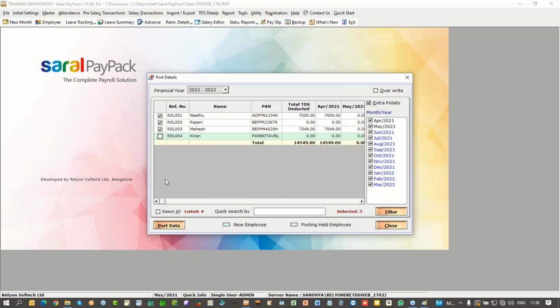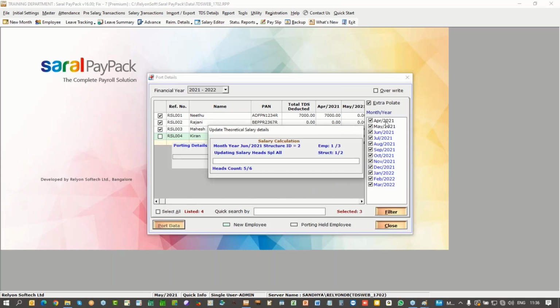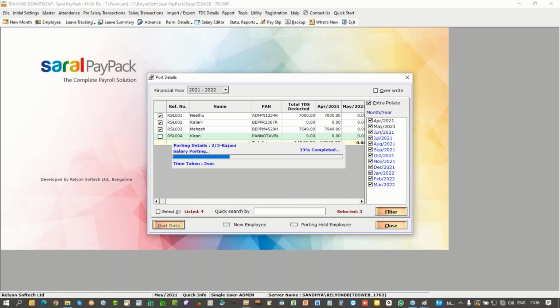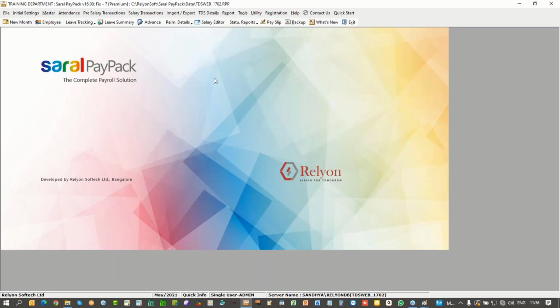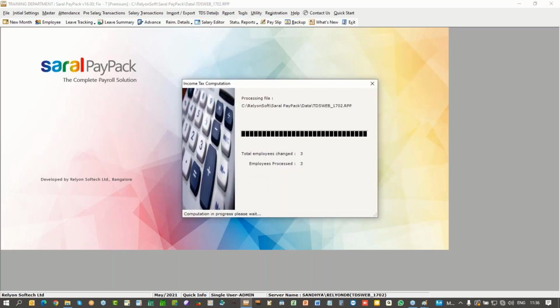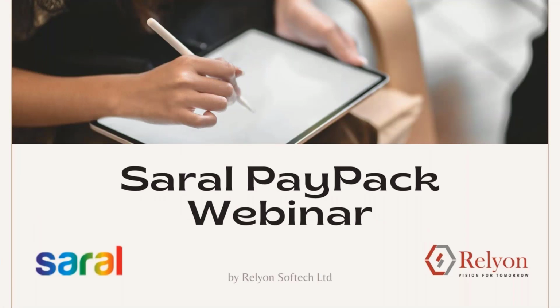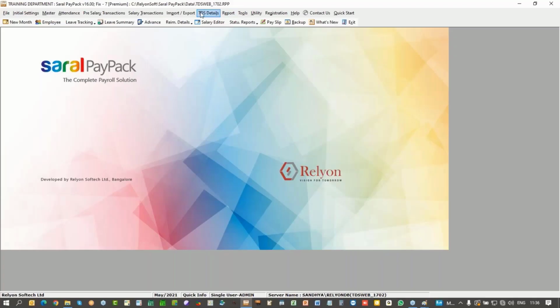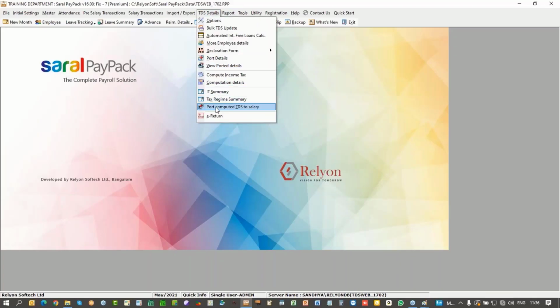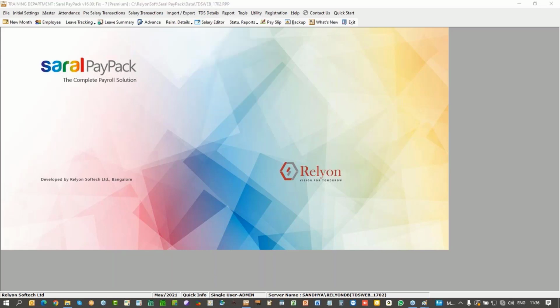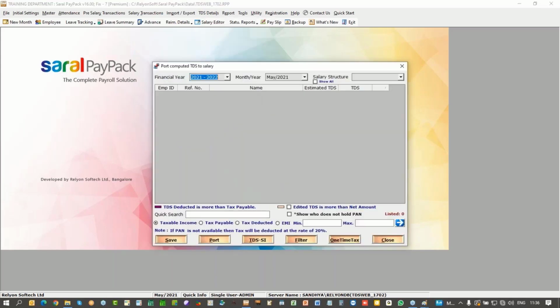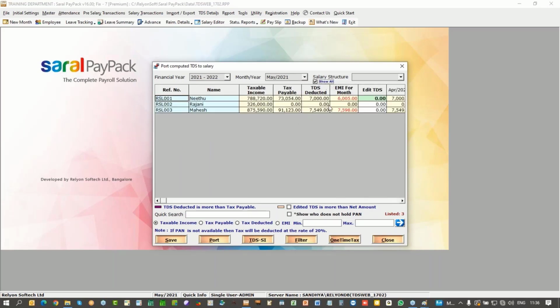I'll select the employees for whom the second month is now created here. Now I'll directly go to compute income tax. I don't need to view it because for the first month I have already verified all my viewing. So I'll go back to compute, and then directly go into port computed TDS to salary. Here again, structure wise or all.